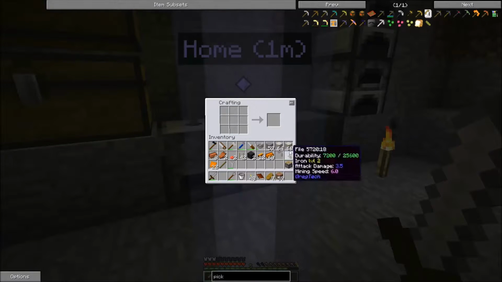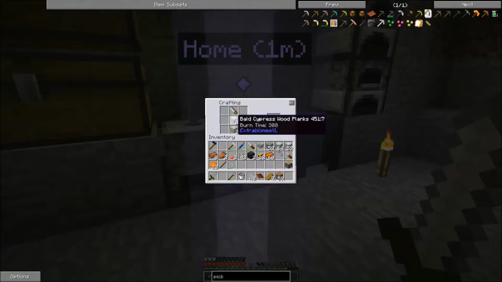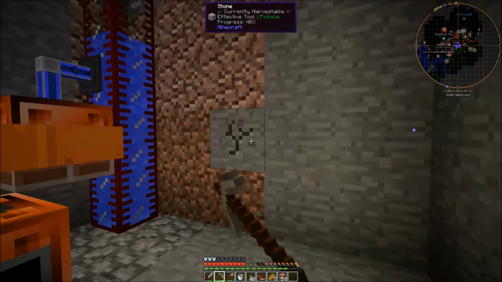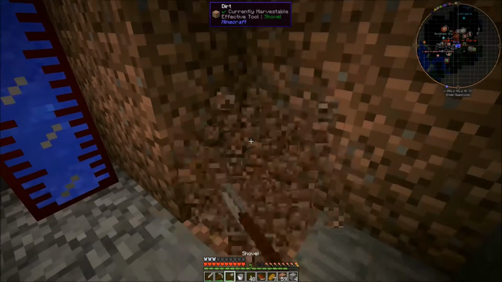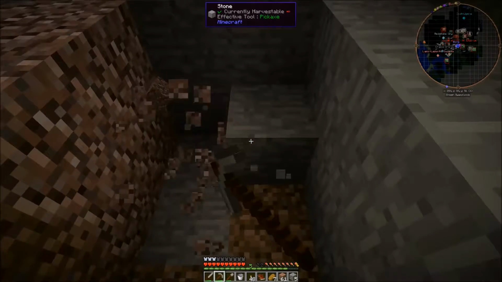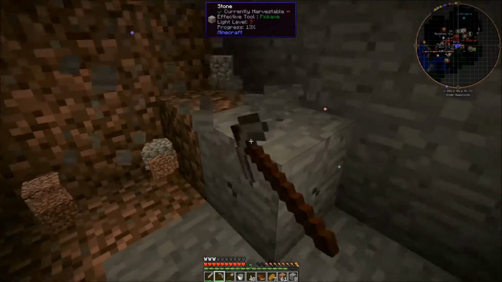Okay. And then let's get some planks, or some sticks, I mean. Okay. So we'll go ahead and clear out a little area for the tank. I imagine it's probably going to be the 3x3 setup. So we'll just dig out a small area right here just to house it.